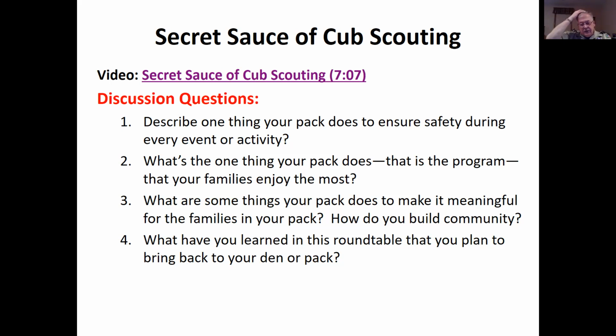I think when we've done projects like making ornaments for the American Legion to pass out during Christmas dinner, or planting flags in the cemetery, I think those things have been really popular with parents. Great. Because it involves them too. Absolutely. That kind of gets to our next point. Kate, how about your pack?